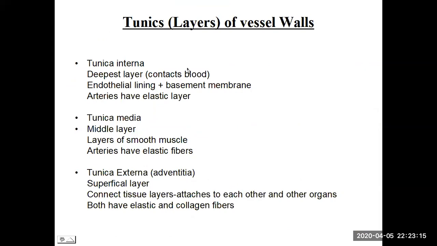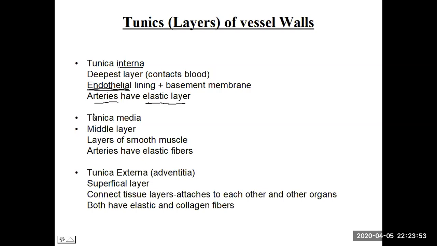So starting with the tunica, it could be called intima or interna. This is the deepest internal layer of a blood vessel. So that internal lining, the term is endothelium. It's no different from epithelial tissue. Epithelium just implies a superficial location, but it's the same type of tissue, simple squamous, and with the internal location we get that term endothelium. So we have that endothelial lining. And again, you notice in arteries, there's a layer of elastic fibers.